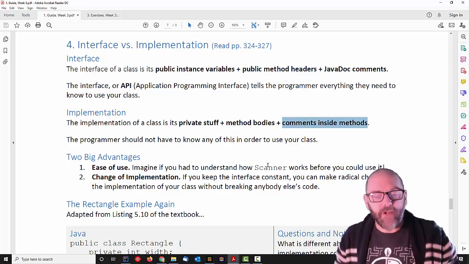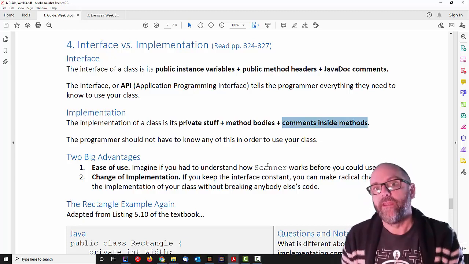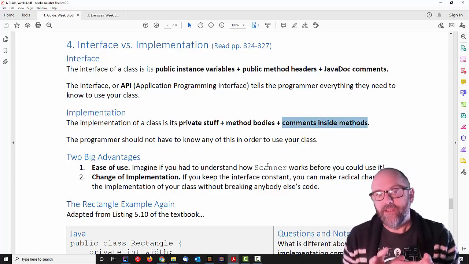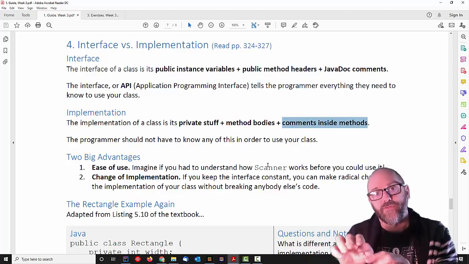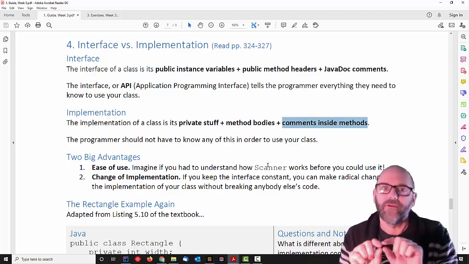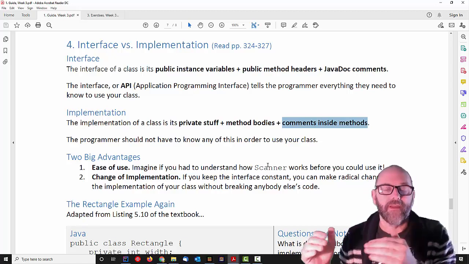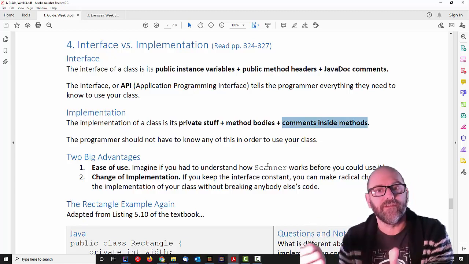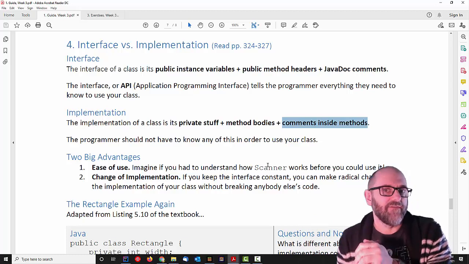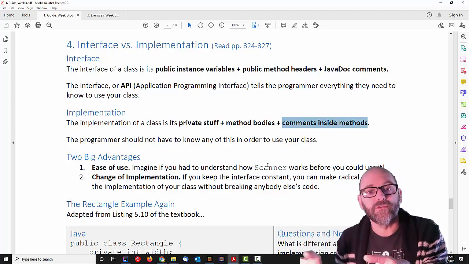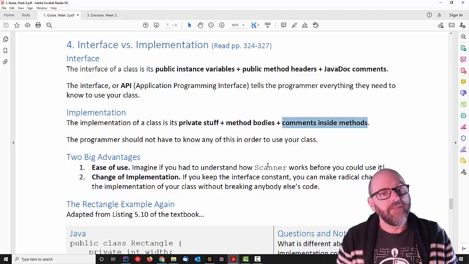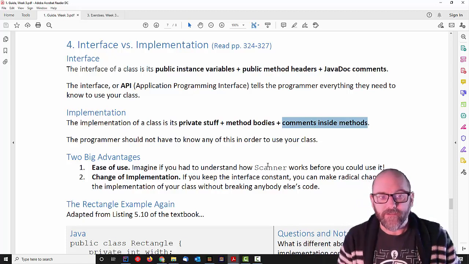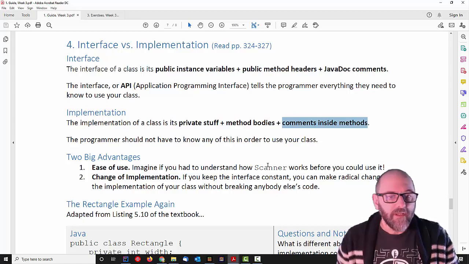So this modularization is built in right from the beginning, and an important concept of that is that the fill oval method is like a black box. We just have the interface. We know what it's called. We know what parameters to pass in because of the java.comments that they've given us, and we can go into the Java FX API and we can see how you're supposed to use fill oval, and we have a description of what it's supposed to do. But beyond that, we don't need to know. We just need to know how to use it. Okay, so that's really important.